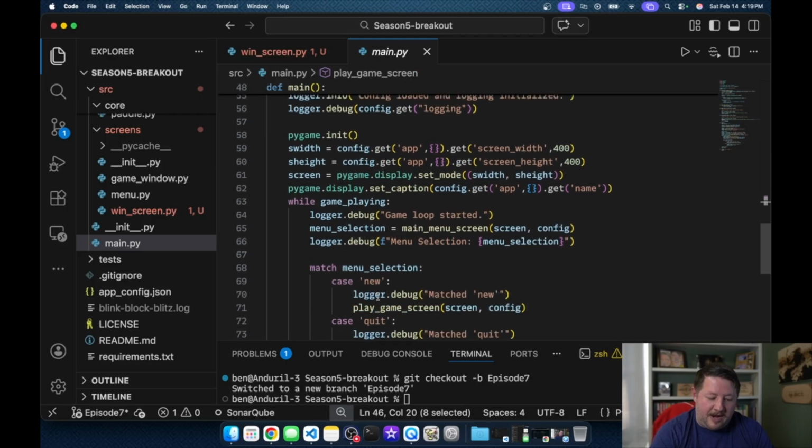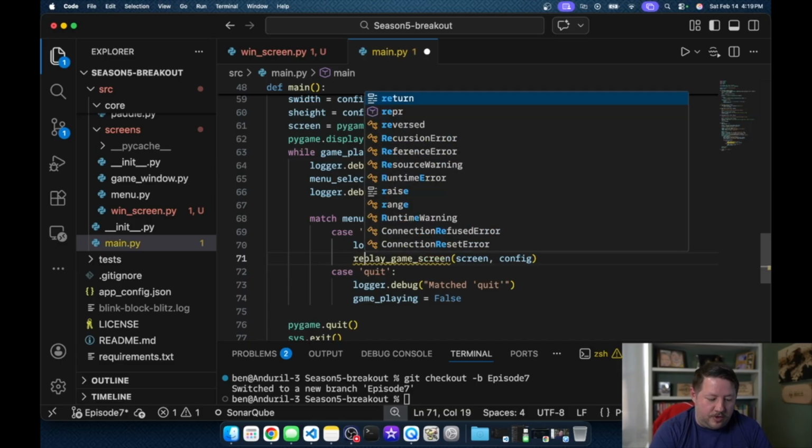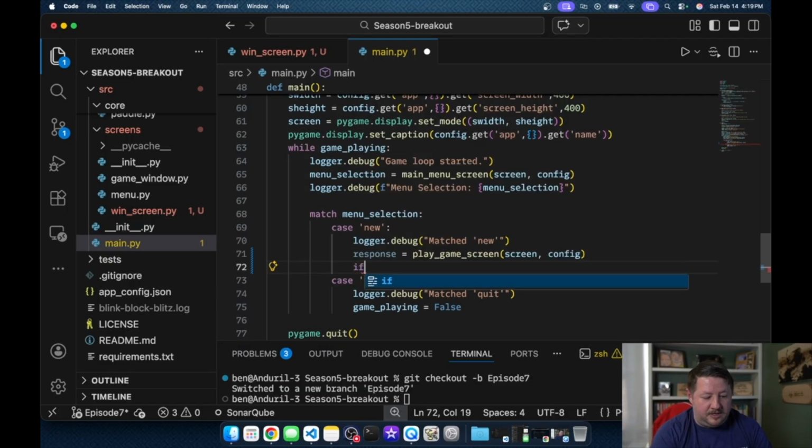It's just that it never mattered before. But now that we're playing the game, we're expecting to see that response come back from the win or from the game that says you won. So we're going to put a response variable here, and that's going to capture that. And then the next thing we're going to do is check if the response contains win.